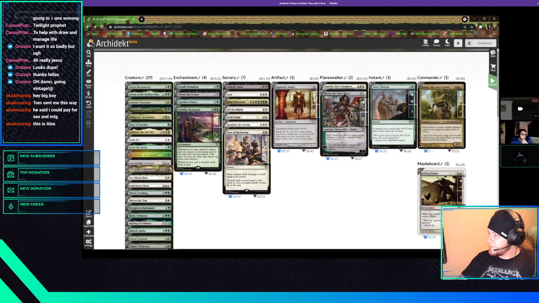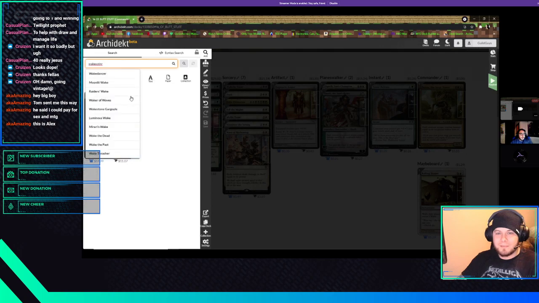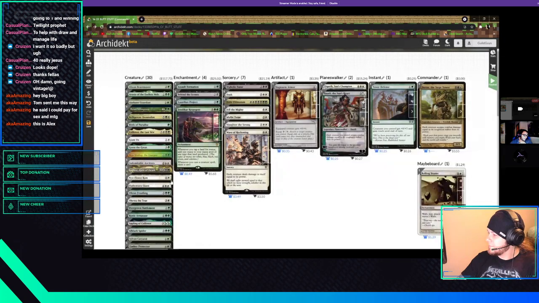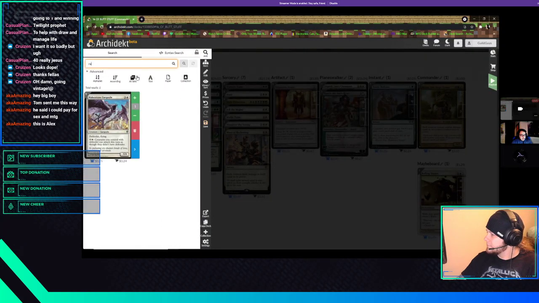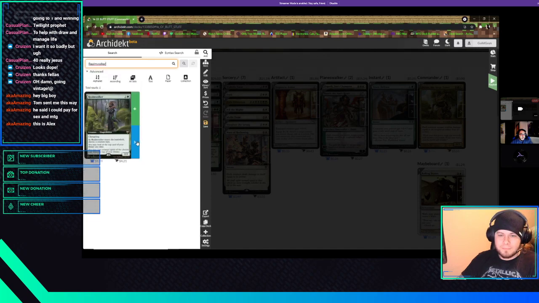Uvenwald Observer seems cool, but oh, look at this! Wakestone Gargoyle. Creatures you control with Defender can attack this turn as though they didn't have Defender. Oh, that's cool. And it's also a flyer. What about this? No. We could just play the other one.